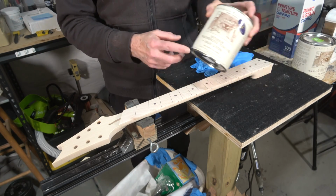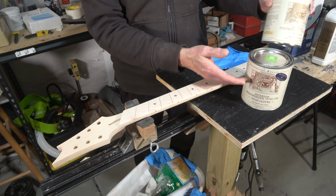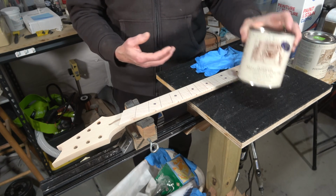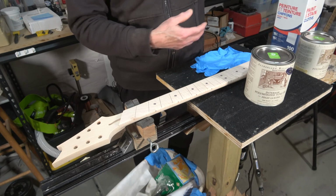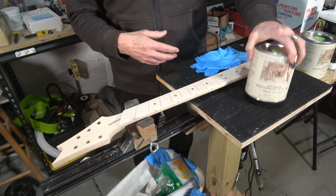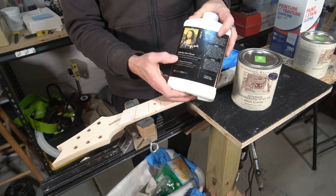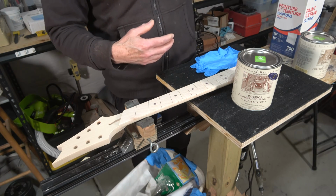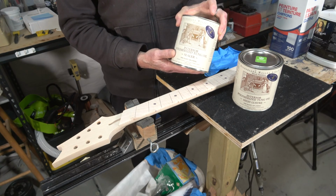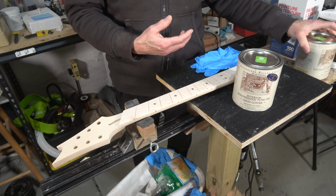Now, the difference between the high luster that I'm going to be using and the sealer is that the sealer is basically the high luster that's been thinned. So if you wanted to save money, you could just purchase the high luster, but then you would also want to get some 100% odorless mineral spirits as well. Then you would take one part of the high luster tung oil and mix it in with the 100% odorless mineral spirits, a 1-to-1 ratio. And that will give you a mixture of the tung oil that is essentially the same as the sealer. I purchased both the sealer and the high luster because I do enough guitars to warrant having the sealer itself.